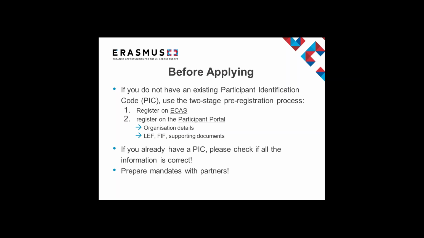Please download the partner mandate templates from our website and have them filled in by your respective partners and signed by both parties. Make sure that information such as the name of the organisation, address and legal representative on the partner mandate is identical to the information on the application form. Otherwise, the partner mandate will not be accepted.